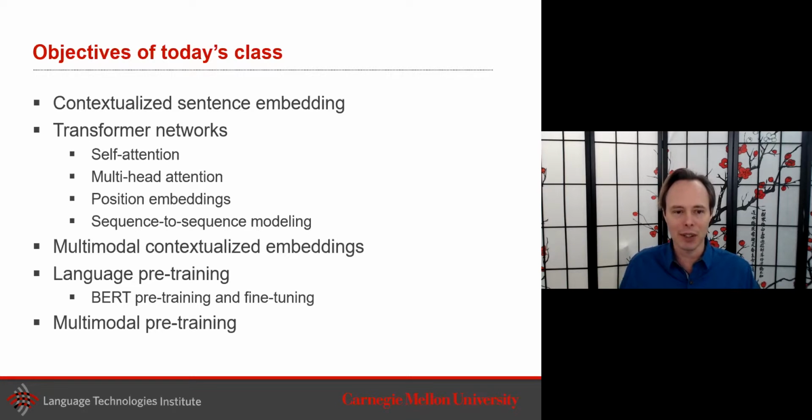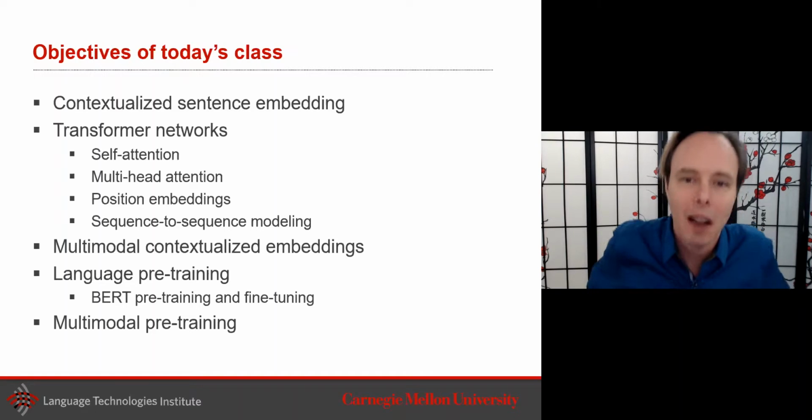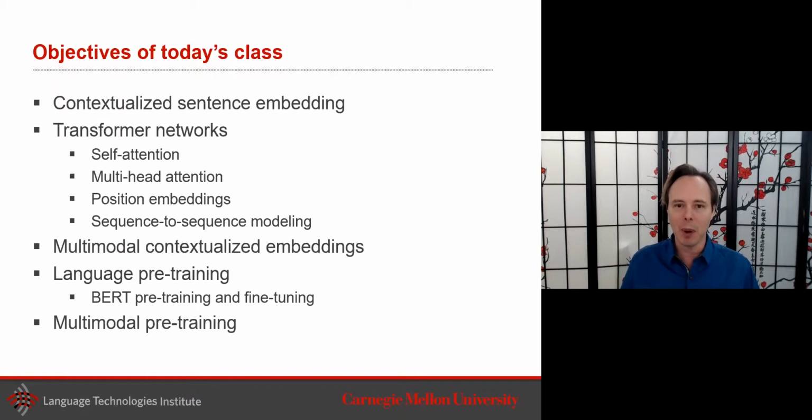That will also allow us to start studying multimodal contextualized embedding, so like sentence level embedding as an example. And we also will start studying a topic that has been very popular in computer vision maybe since 2011, but really gained a lot of interest in natural language processing in the last 3 years, about pre-training on very large amount of data. And that will allow us to also study ideas of multimodal pre-training. So that's our goal for today.